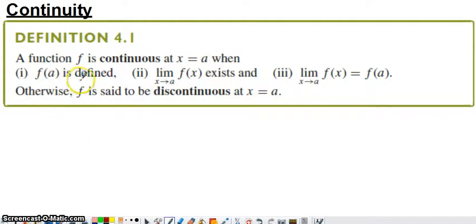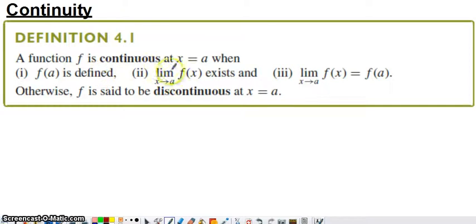The function has to be defined at a. When a function is discontinuous, this is usually the reason why, and this is what you would have been able to deal with in the past. But there are these other conditions as well, such as a limit existing. You are not continuous at a given x value if, when you approach that x value, the limit doesn't exist. This is something that you wouldn't have really been able to handle before calculus.